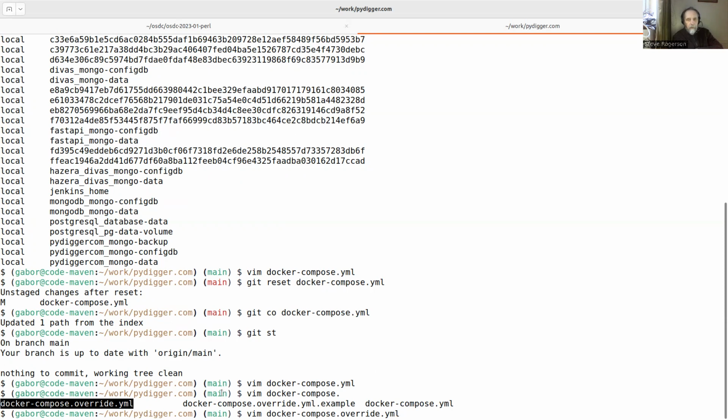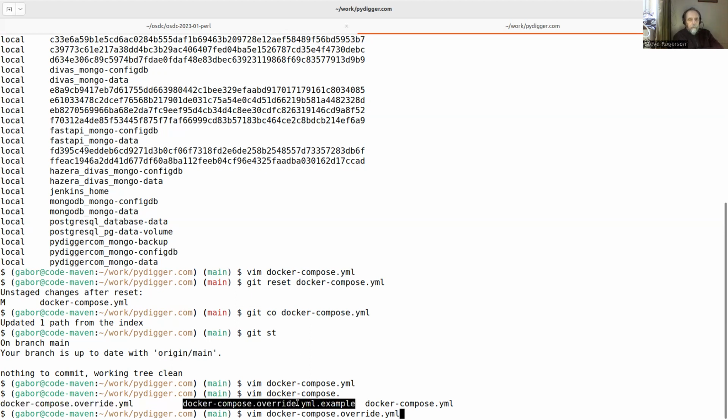So is that override a Docker thing? So if I've got a file called whatever .override, it will override? Well, that's specifically for Docker Compose. I don't know if Docker has a Docker override something. I think I meant Docker Compose. So this is the main default Docker Compose file, and this is the one that it will read if it's there. And it will override stuff, so you can change something.